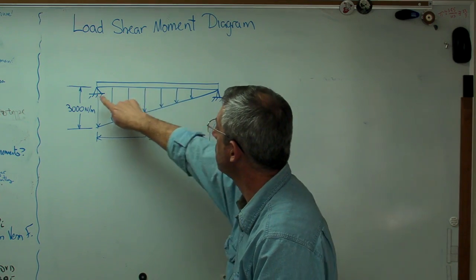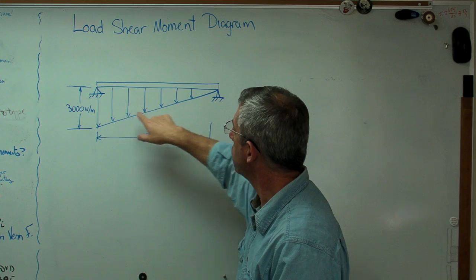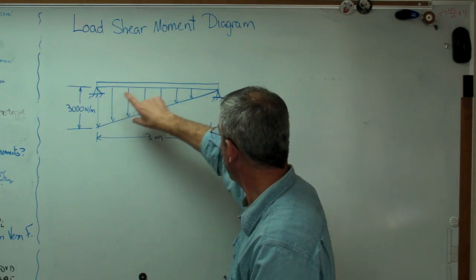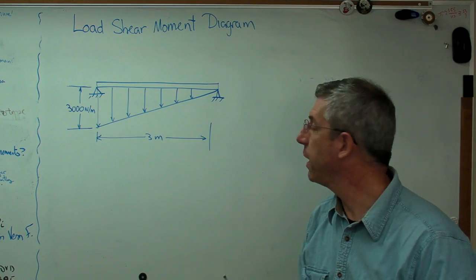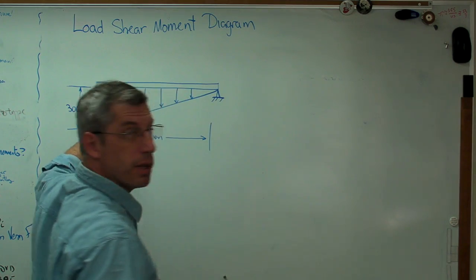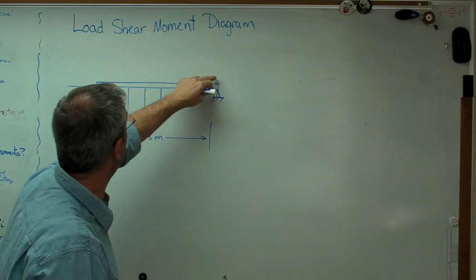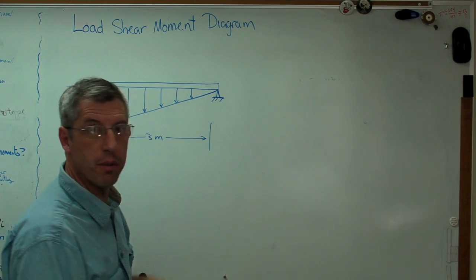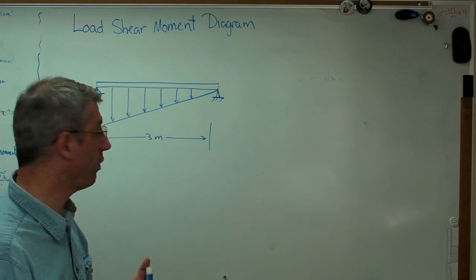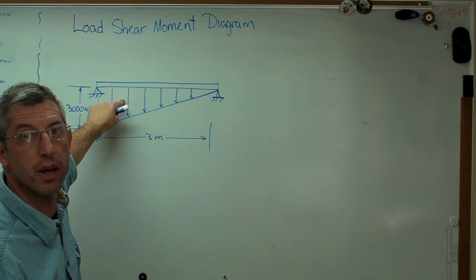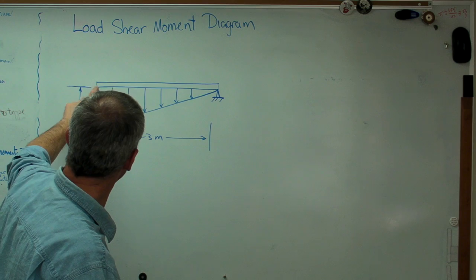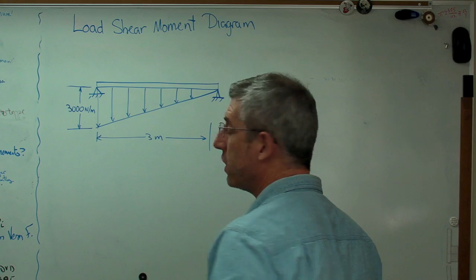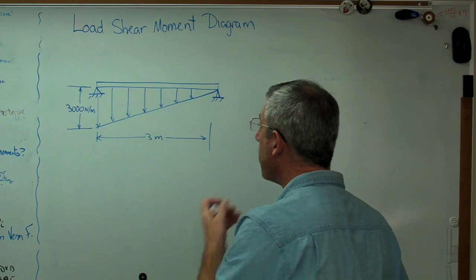What I've got here is a beam that's pinned on the ends and has a distributed load of 3,000 newtons per meter down on one end, tapering to zero on the other end. Now, in your books, you'll probably see this kind of distributed load drawn with the line vertically, or the distributed load up above the beam, and that's certainly correct. I find out that I mess up a lot less often when I put a downward load below the beam. It makes it easier for me to keep track of, and I'm going to suggest you might experience the same thing.